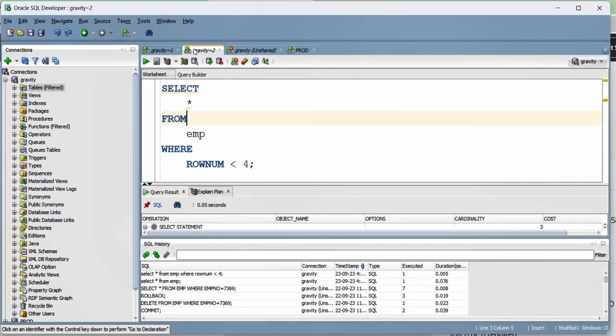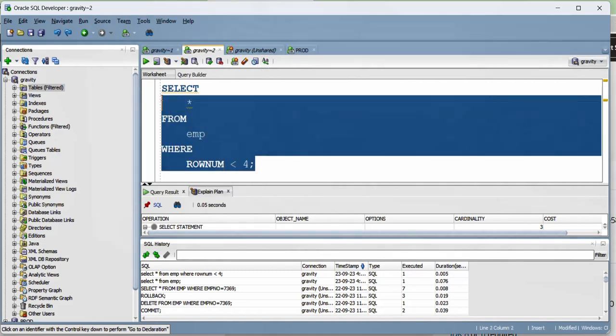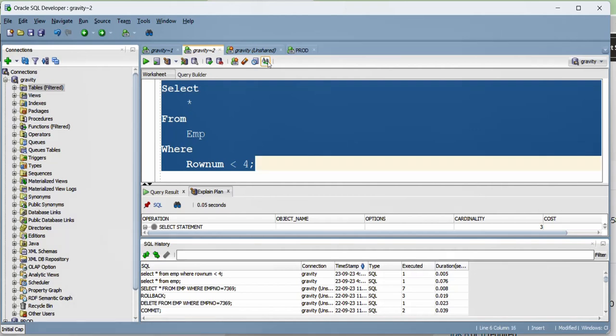This is for running the SQL command, or you can give Control plus Enter also. Committing, rollbacking, opening the SQL worksheet, clearing. And what this will do is make the strings to upper or to lower. I will show you. See, to lower it is doing, to upper it is doing, like that. By clicking on that, it will show you that.